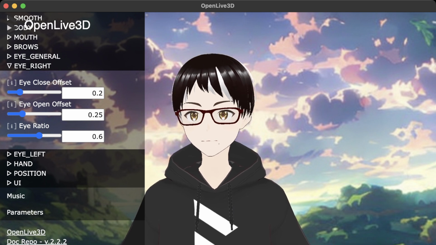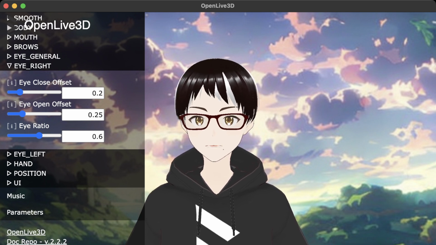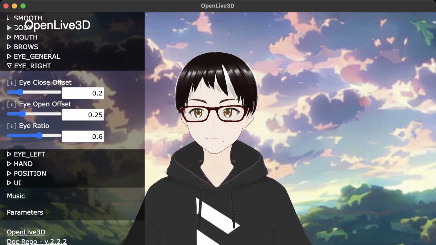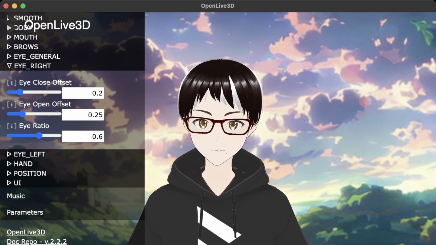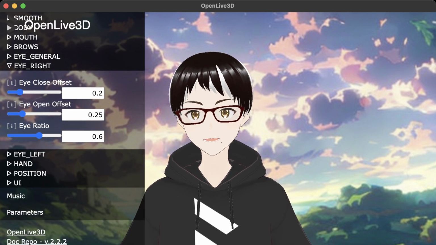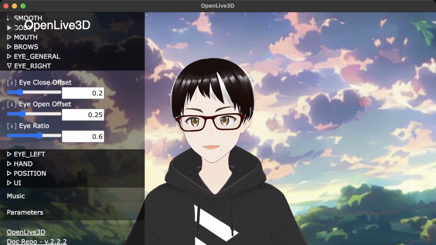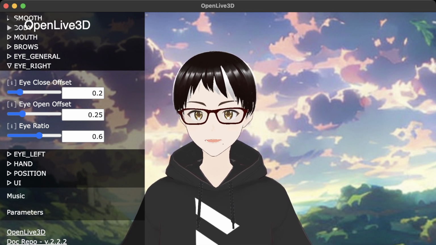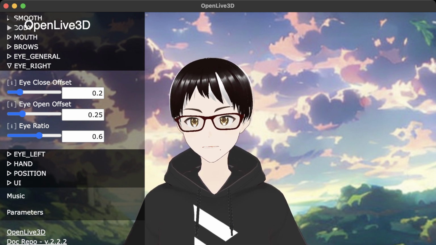And interestingly, for some people, these are the values that you will most likely want to change, because for people on Earth, the size of their eyes are just so different, right?